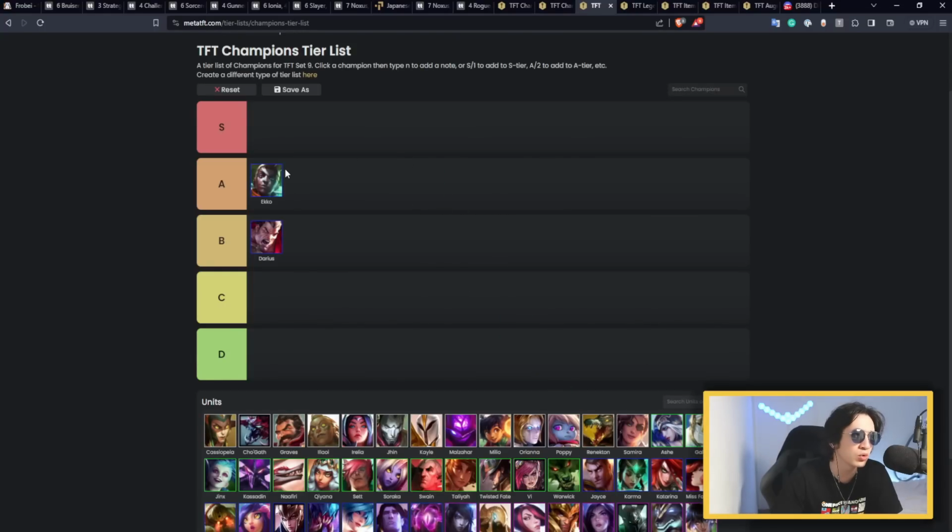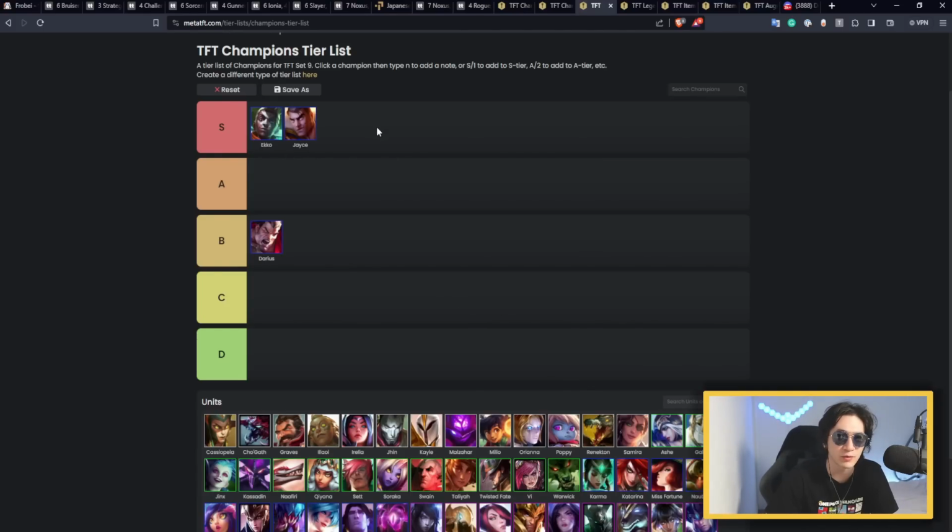Then we have Echo, it's god tier. Not only is it a great unit itself, but it also has insane synergies. He has Rogue, Zone, and Piltover. So god tier. Jace for the same reason with Gunner and Piltover. I'm not going to say more.